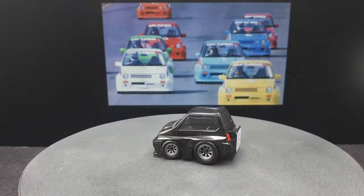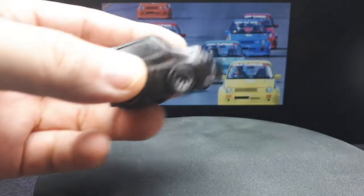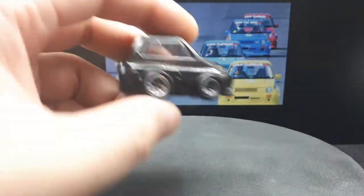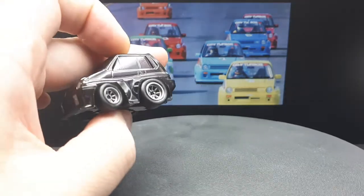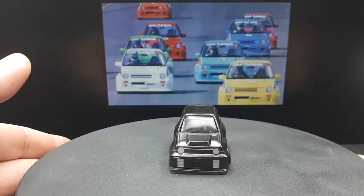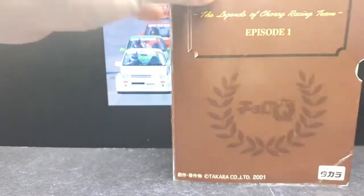Hello again Choro Q Collectors. A long time ago I did a video of a Honda set and it had this smoked Honda City in it. I kind of like it — it's weird, it makes no sense to have a transparent car unless you're like Wonder Woman or something, but I still like it. I put some Hot Wheels reel riders on there, painted gunmetal. In the image behind there's a bunch of Honda City Turbos racing around, like a little league back in the day, and it turns out Choro Q must have loved this as well.